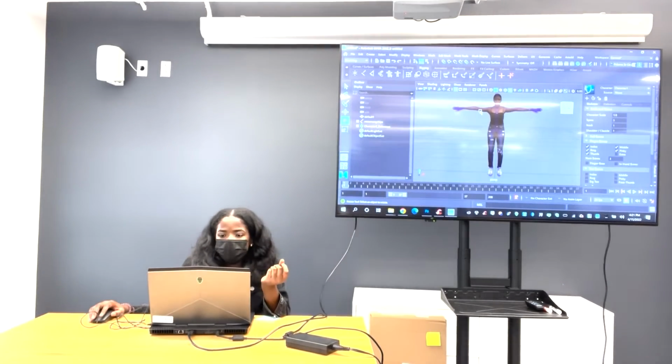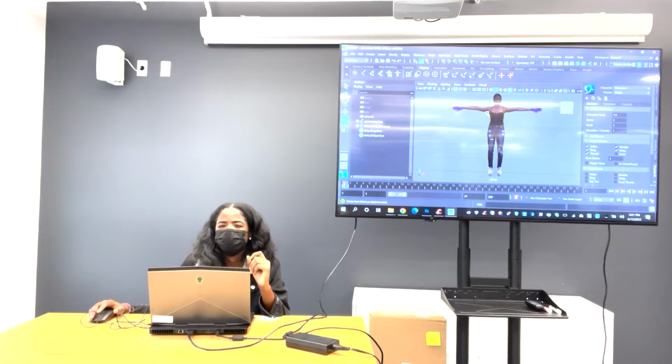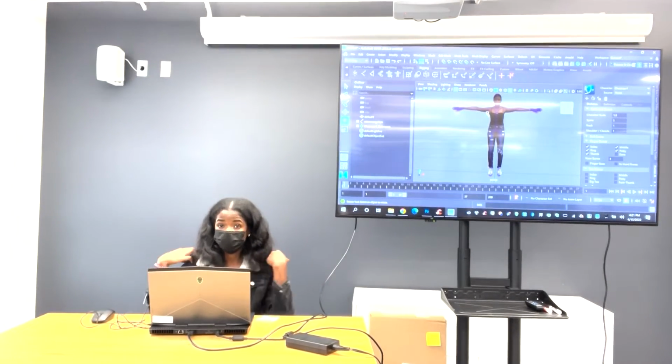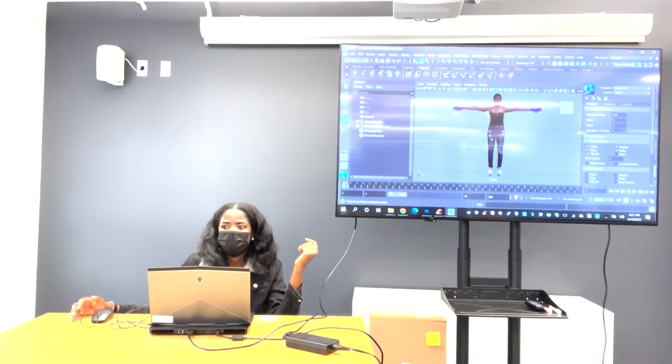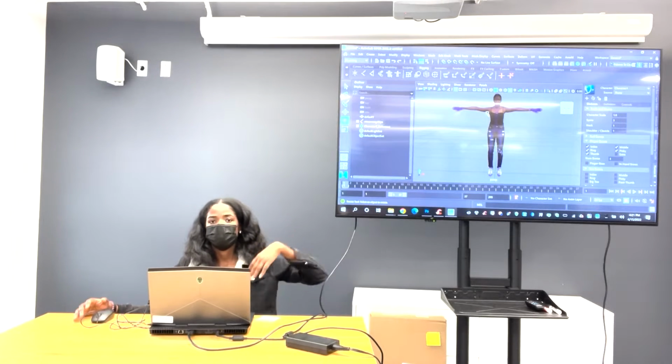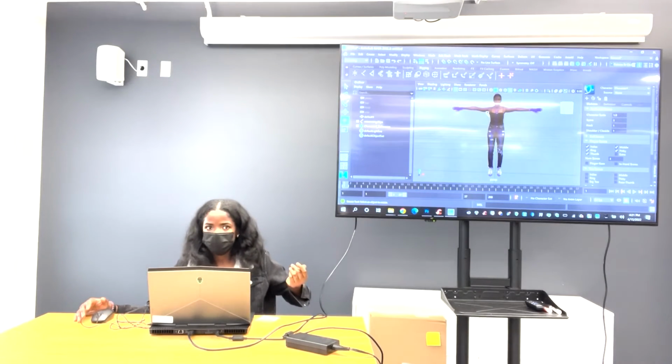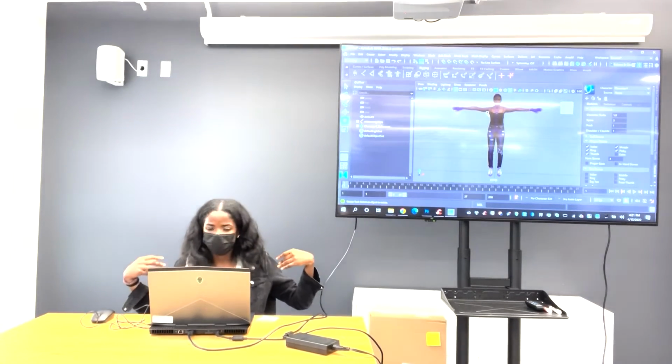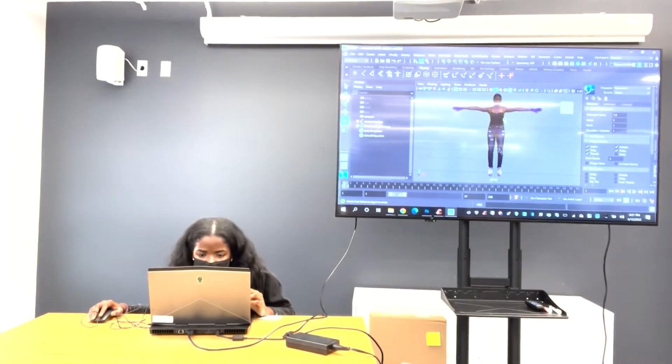Another thing I recommend is that you start from the joint that's closest to the body. So if I wanted to do something with the arm, maybe start with the shoulder, then go to the elbow, then the wrist. So work from inward outward when it comes to the body.